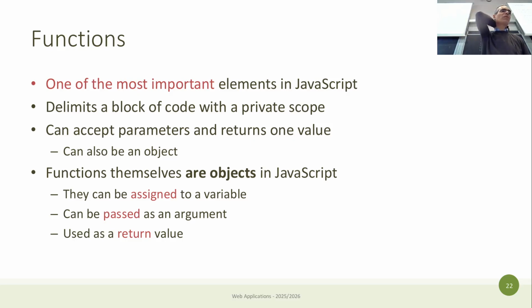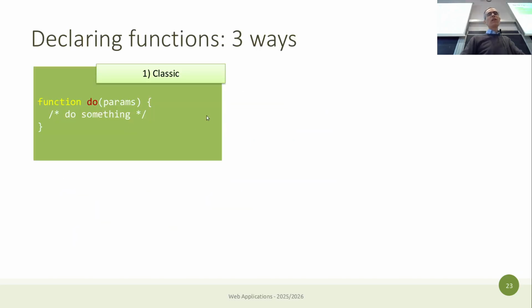You might have similar things in other languages, but here the concept is really brought to the extreme case, okay? So it can be used as a value, like any other value. And this has some consequences, like the closures that we are going to talk about in a few minutes. So how do you define a function?